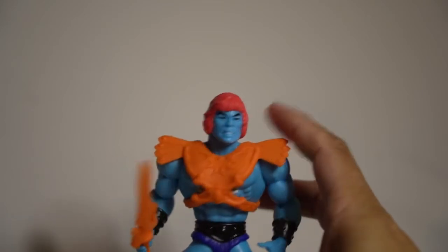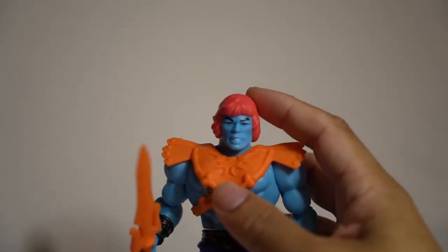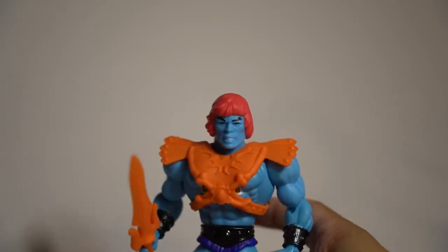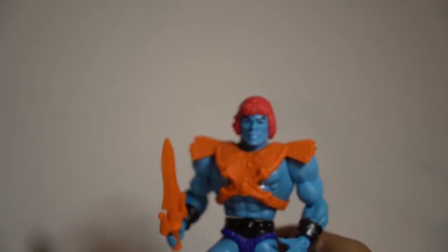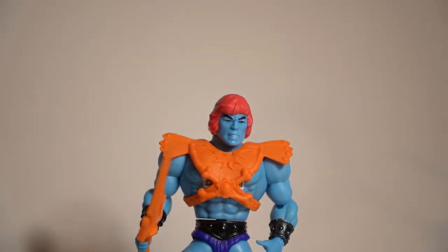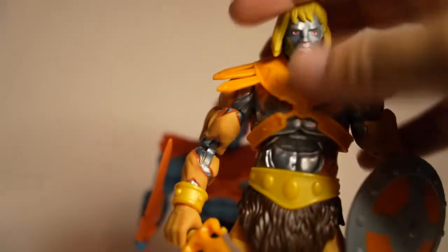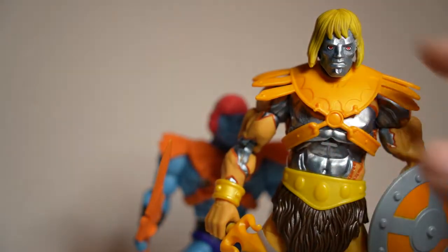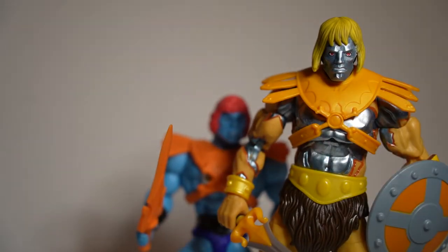And it looks great. It does have this robot thing underneath his chest, and I'm not sure if I like the hair being all reddish. For some reason, I don't remember it being that red. His armor is orange, which is crazy against that blue. And it's kind of funny, but you never understood why people were fooled that this was He-Man because it's clearly not He-Man. In the Masterverse version, at least he looks kind of like he has skin tone until you get rid of the skin around his body and you reveal that he's a robot underneath.